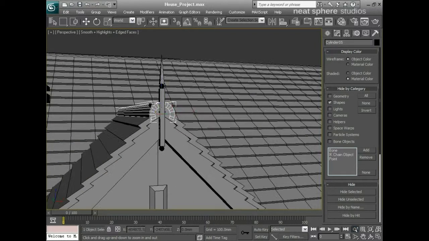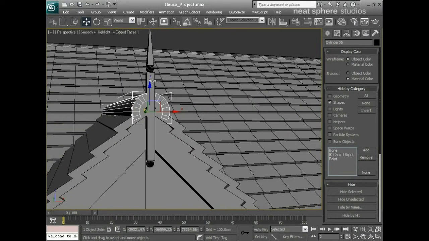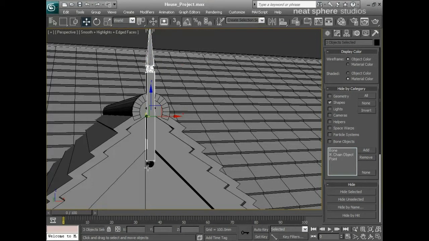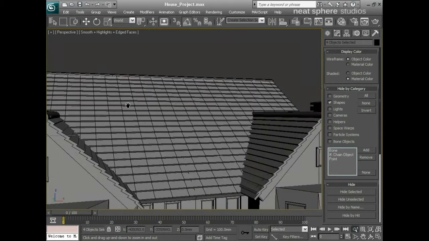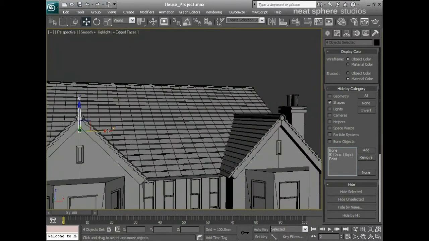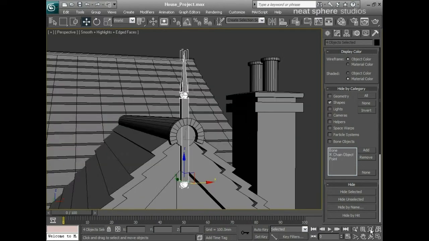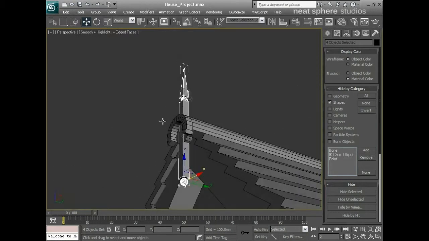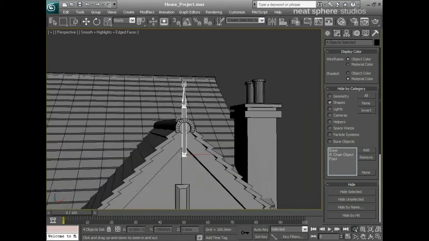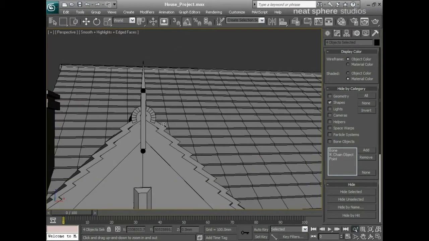I'll copy that over as well now that I've made all those parts. There we go. And I'll shift and drag. Again, we'll drag that across to the other side there, and I will zoom in on it as well and just make sure that it's in the correct placement. And in actual fact, yeah, I'm happy with that. That actually looks better than it does over here, to be honest.